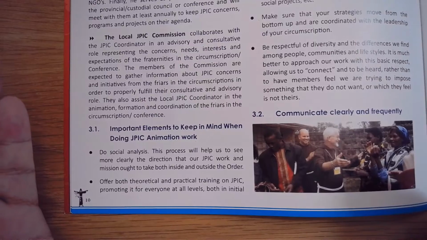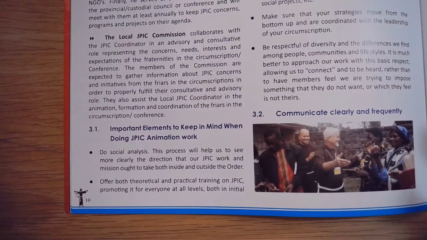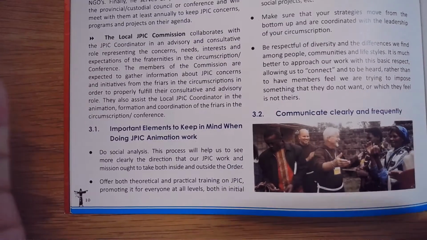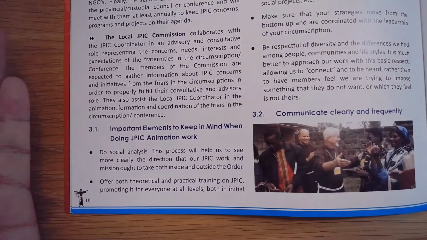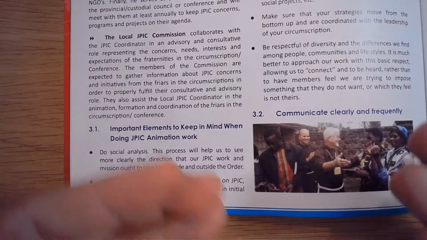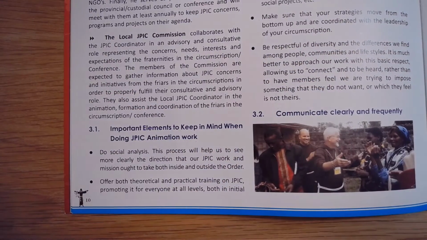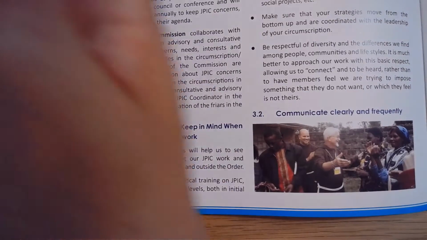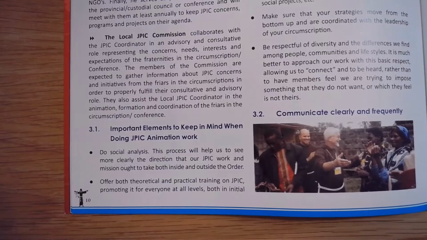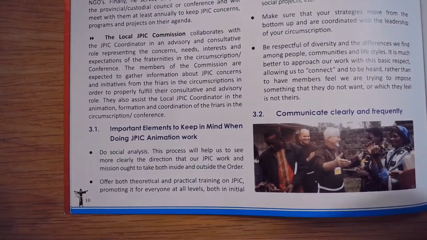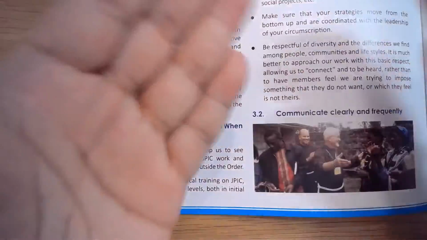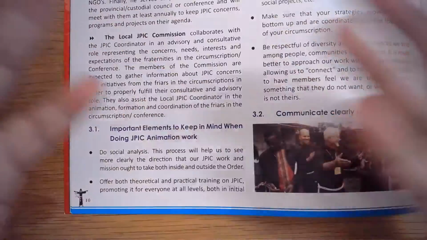It is important for us to inform our superiors of what is happening, to inform also our brothers in the circumscription, to see what is happening in our JPIC apostolates. And if there is a certain apostolate that requires our benefactors to be helping us, it is important to have this transparency to inform our benefactors of what is happening. At the same time, we inform also the community where we are working of what is happening in the other aspects, like for example in the fraternity and in our benefactors. There's a need for us to be somewhere in the middle, trying to maintain this communication line.